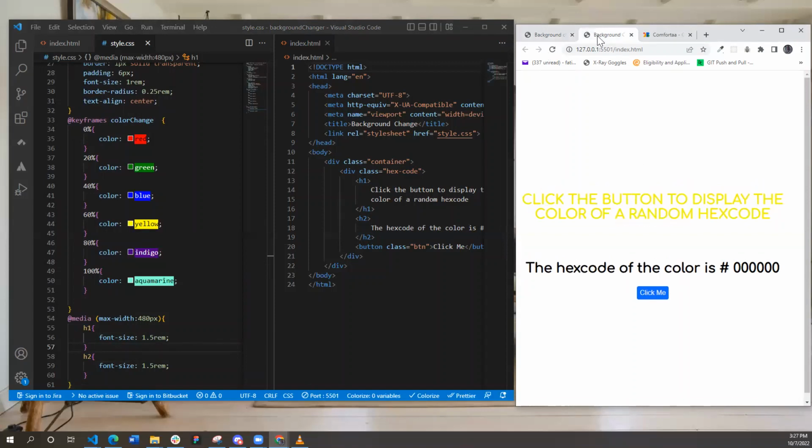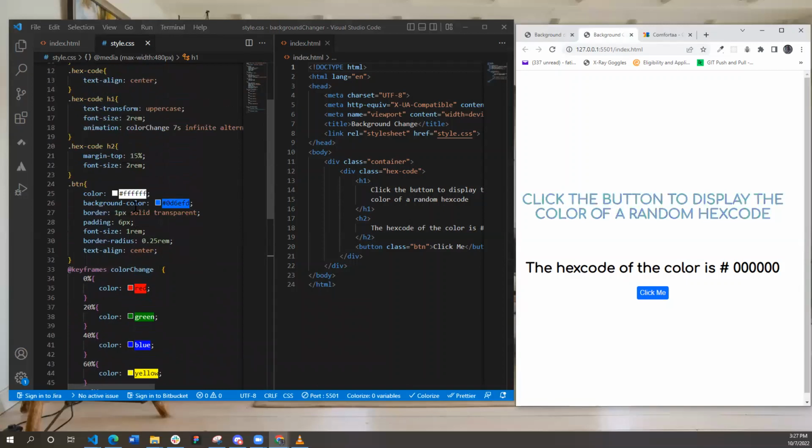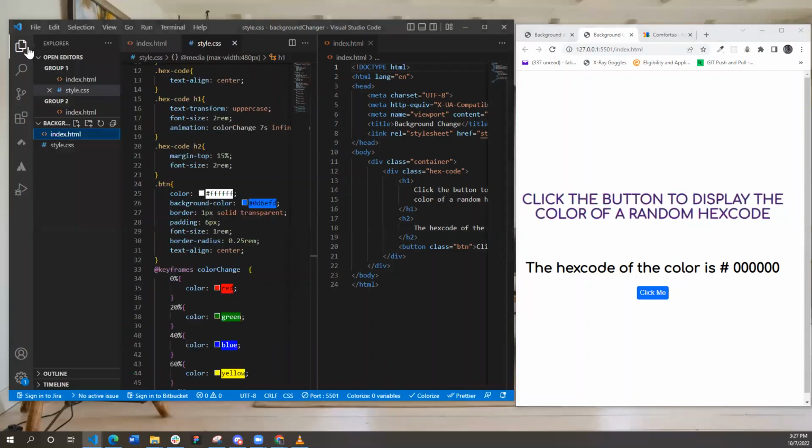This is the same thing as well. We have here, click the button to, so we have this. Okay, so for the button to be able to change this value, to make it dynamic and also change the background, we need to start writing some JavaScript.